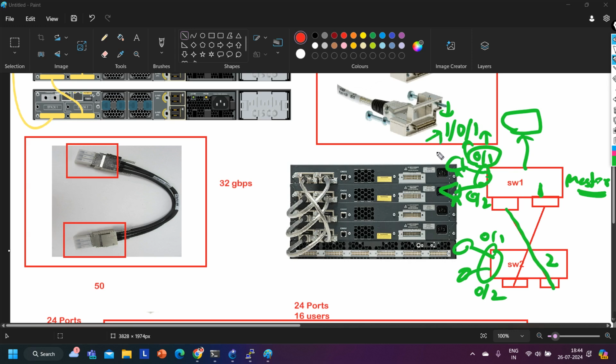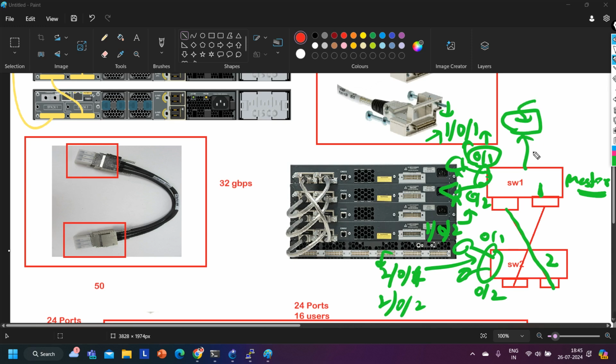This 1 is identifying the switch in the stack. So this port will have port ID 1/0/2, and this port will have port ID 2/0/1 and 2/0/2. 2 means switch number 2 in the stack, right?